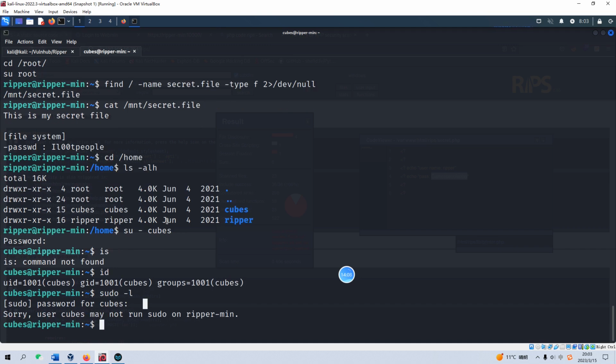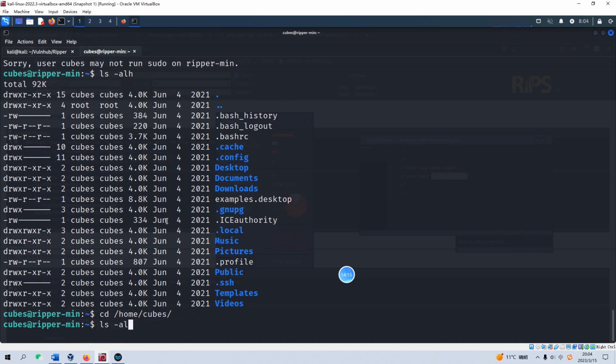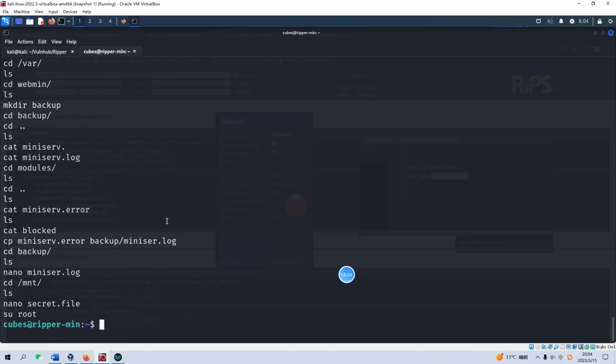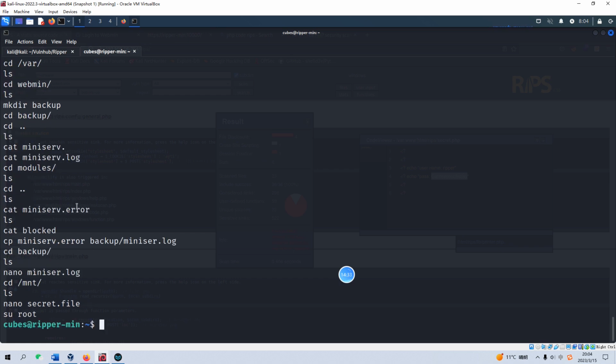No. So maybe we can check the bash history again. A lot of commands in the history for the user coops.